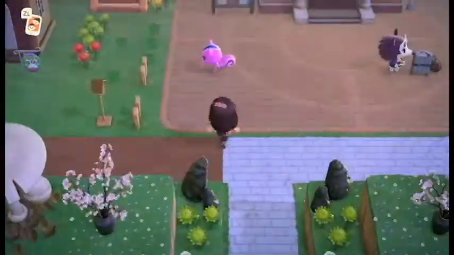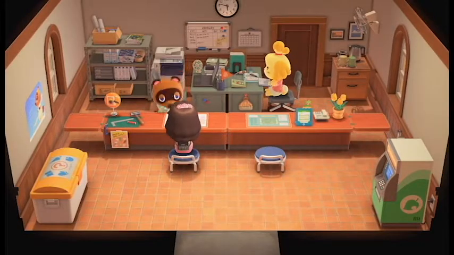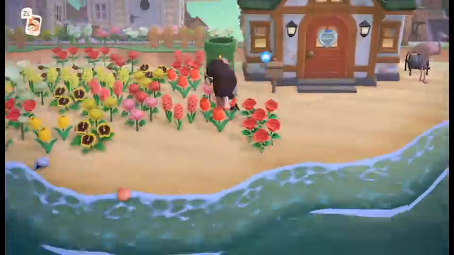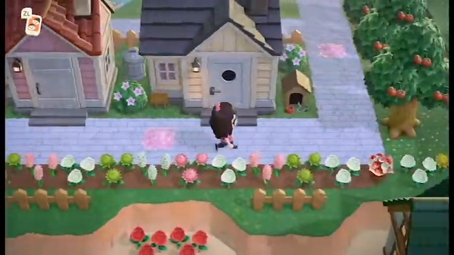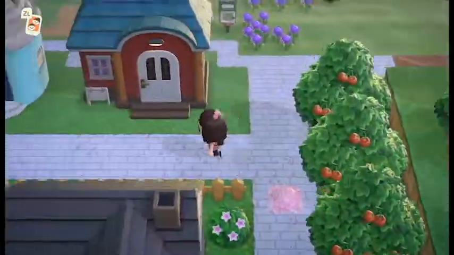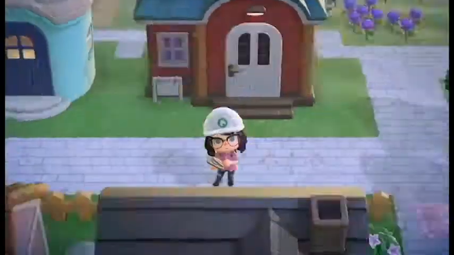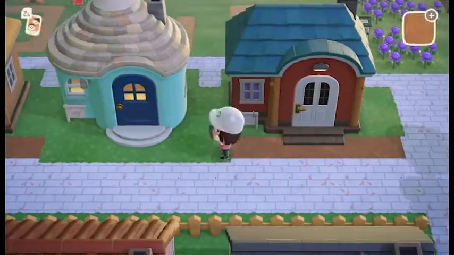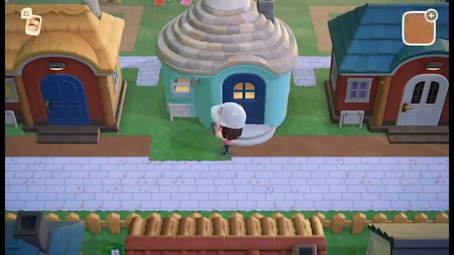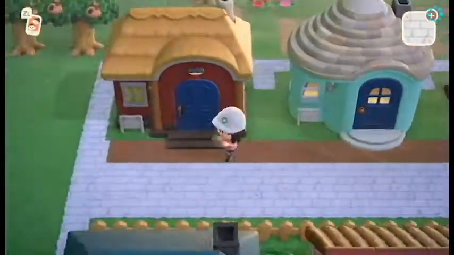Okay, so after looking around, I decided it was time to move the next house, which is Astrid's. And then once we move Astrid's house, we can proceed. Okay, so once we have Astrid's house there the next day, I decide that the next thing I have to get done is, of course, putting down some of that pathing underneath the porches of the houses. So you'll see I'll get on my Island Designer tool and we'll start putting that pathing down in front of these houses.